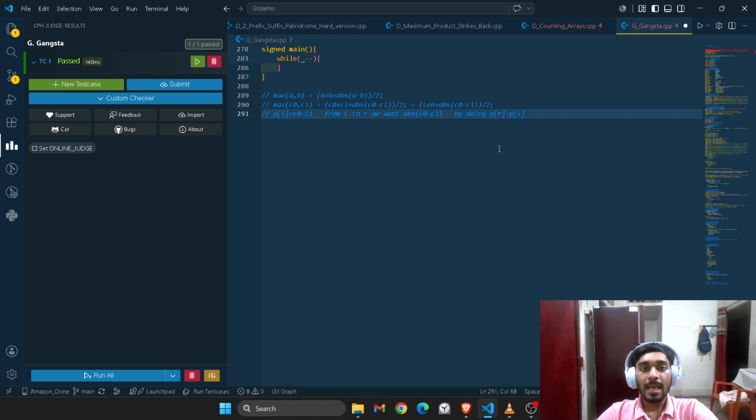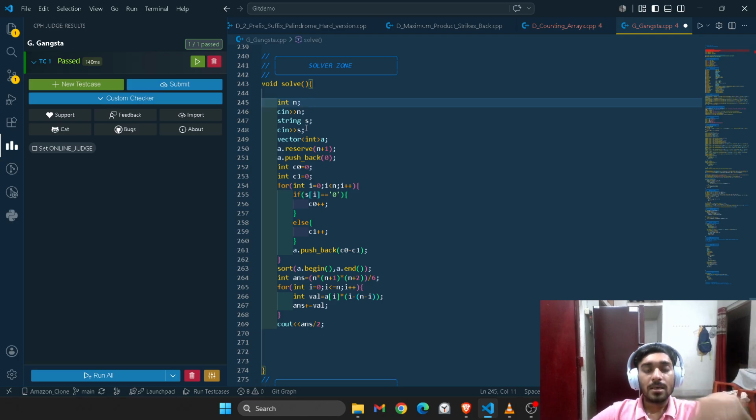The values will be like points on a number line. Now for a particular point A, I want the distance of this point A from all the points on the left side of it and all the points on the right side of it. And it can be calculated very easily. I will show you that in my code.